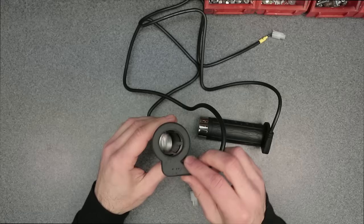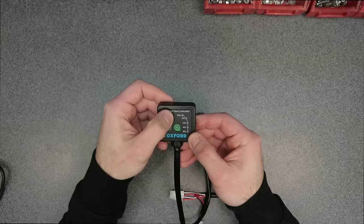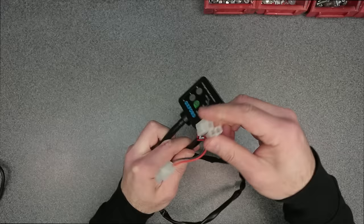So here is the heat controller. Very nice sealed unit. You have a plus and minus button, which is very tactile and has a good feel. You have 5 levels of heat adjustment here: 30%, 40%, 50, 75, and 100. Jacketing is very nice on this as well. This is where you would hook up your 2 heated grips. And this right here is where the battery lead hooks up to the heat controller.